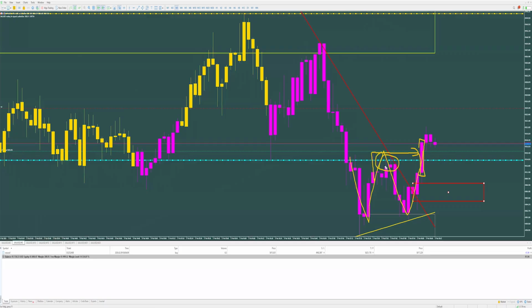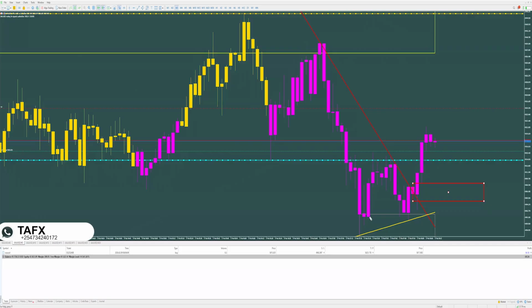Then from there, we have a second confirmation that this resistance is also broken, and now it has become support. And the system now is very clear because you can see we also have a demand at this point. So the demand was not enough because we must wait for our strategy to line up. We cannot depend on only demand or any order block, but we can rely on the strategy that we believe in after reading or mastering the gold.